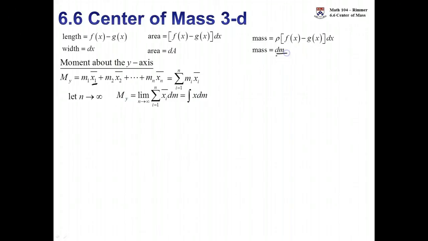We let the number of rectangles go to infinity. And so then we have a limit. And that's a Riemann sum, so it becomes an integral. And the xi bar becomes an x. The mass becomes dm, infinitesimally small piece of mass. And the Riemann sum becomes an integration symbol. From the formulas that we derived on the other slide, we can then replace dm by the mass formula, and we'd have how to find the moment about the y-axis.